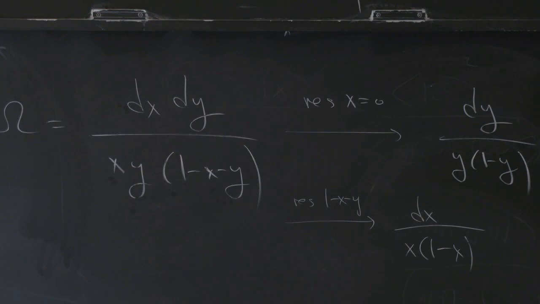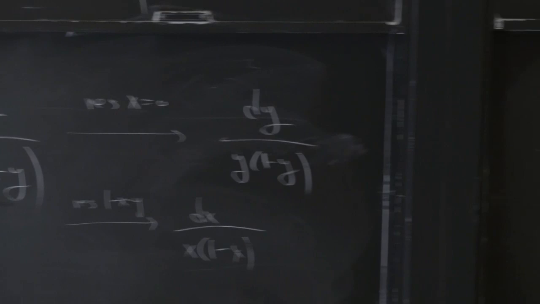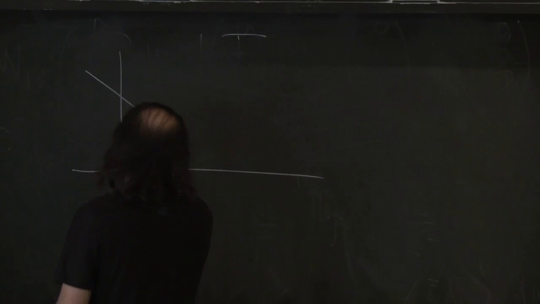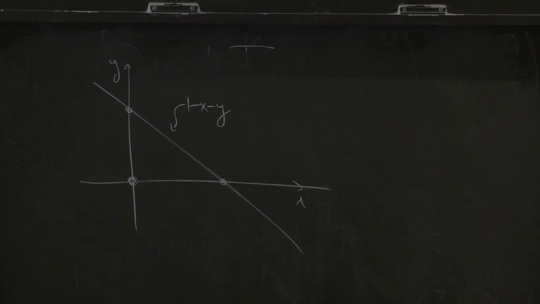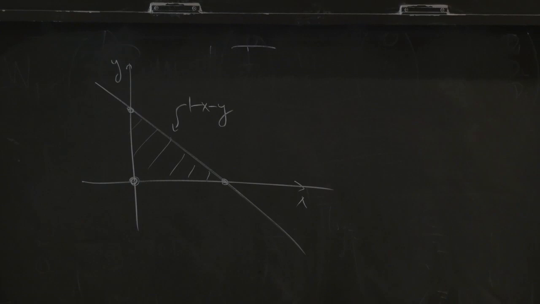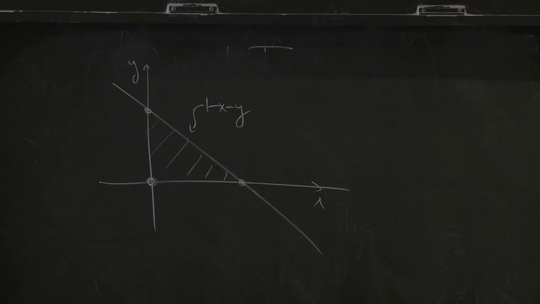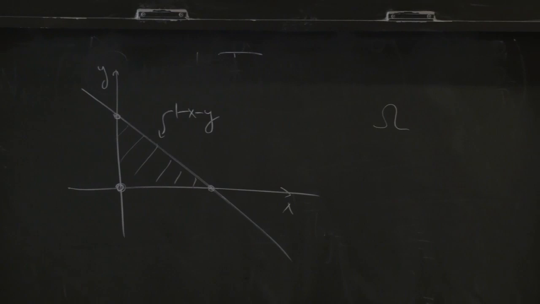So now, in fact, that 2 form is the canonical form for the obvious triangle. Here's a triangle: here's x, here's y, here's the line 1 minus x minus y equals 0. Once again, this is our geometric shape, this triangle, but with the triangle we're associating this form. And the special thing about this form is that it has logarithmic singularities on all the boundaries.